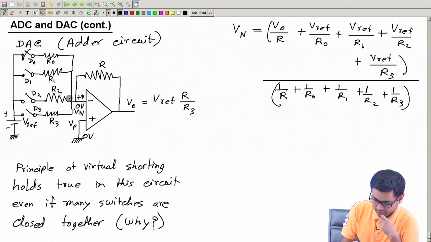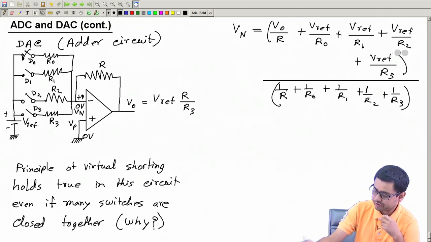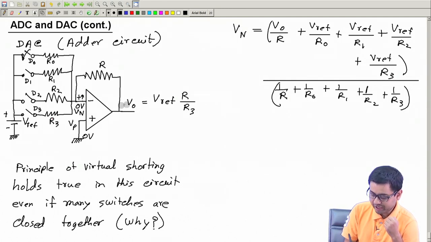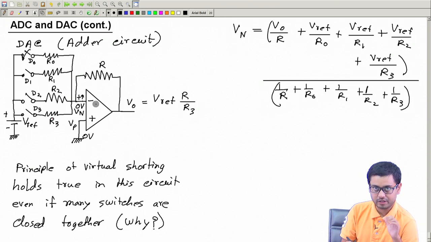So, you see in this formula, if you have V def positive, then Vn will try to be positive. If you increase V def, then this will also increase, right. And if this becomes positive, then Vo will become negative. So, this term will then become negative, and this negative term will try to make this negative. So, if V def is positive, it will try to make this positive, and if Vo is negative, it will try to make it negative, and these two together will establish a balance where Vn will become exactly equal to 0. So, then the op amp will stay happily at that equilibrium.